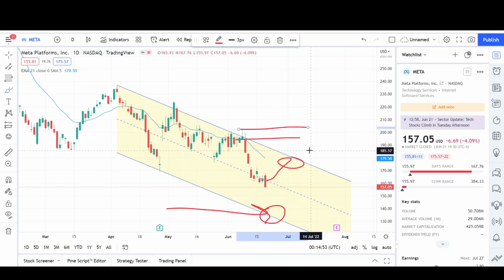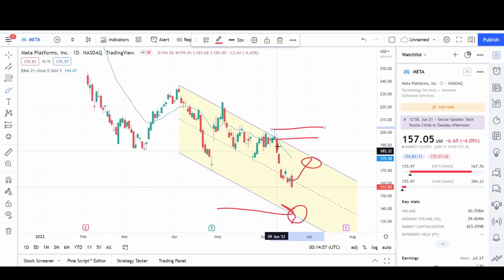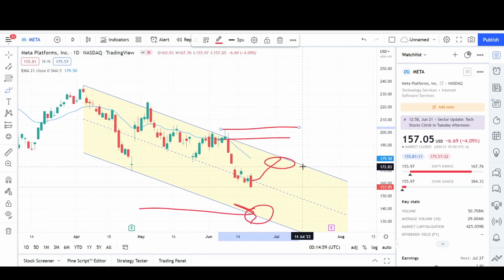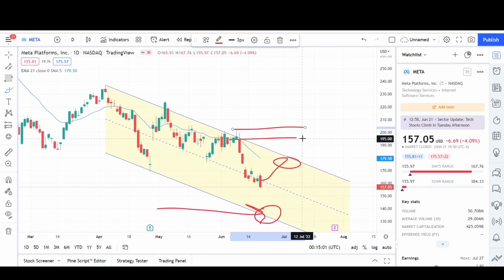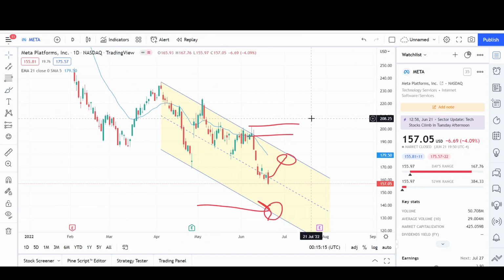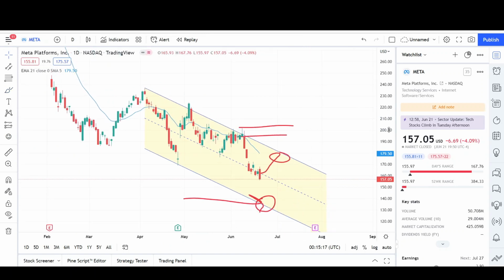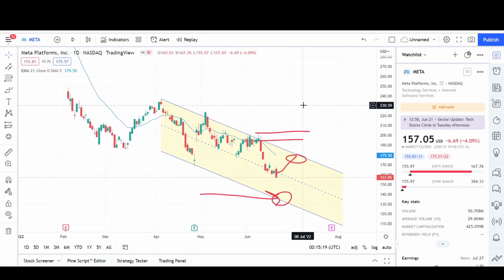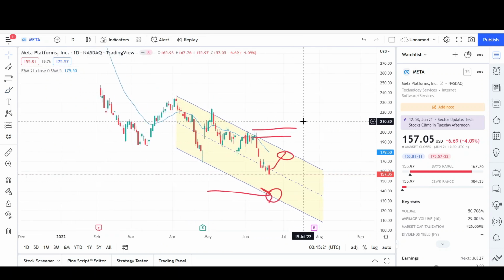But that's usually in a market that's not as strong as this one. This downtrend's pretty strong, so usually the pullbacks aren't going to be this large. But I'm just letting you know that if we do pull back, we could reach that 195 or even the $200 level. Now, if we don't and we do continue lower, my target is at that 135 level. So I'm looking for lower price targets. Nothing has changed so far in my analysis. The bear market, or you could say this correction, is still in effect.